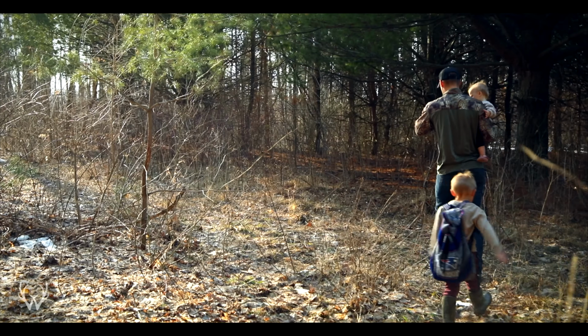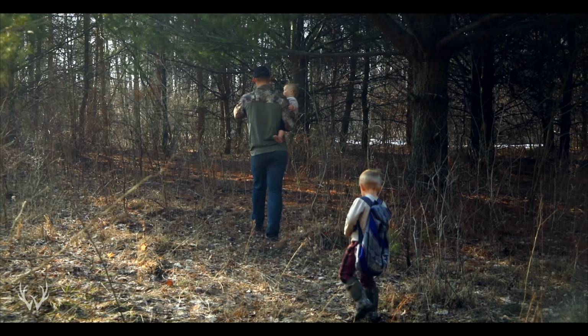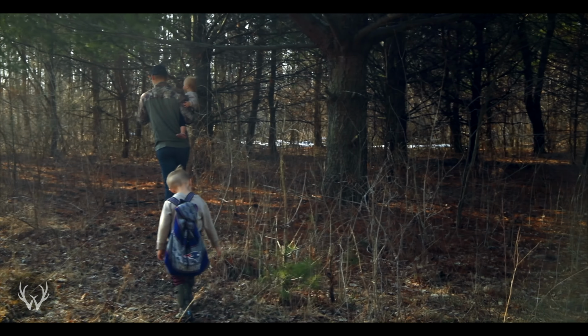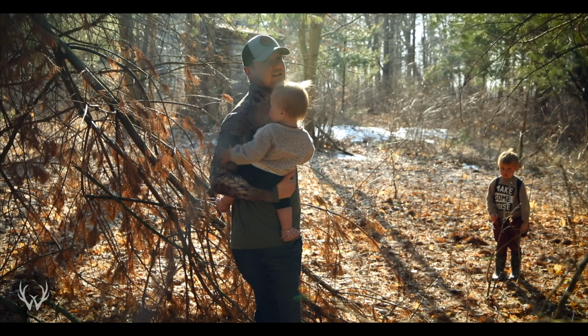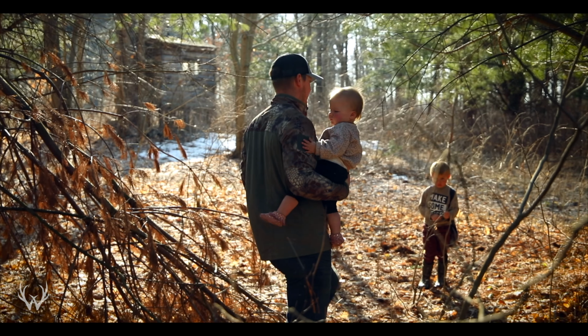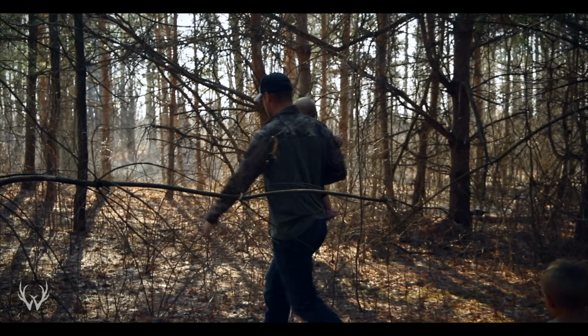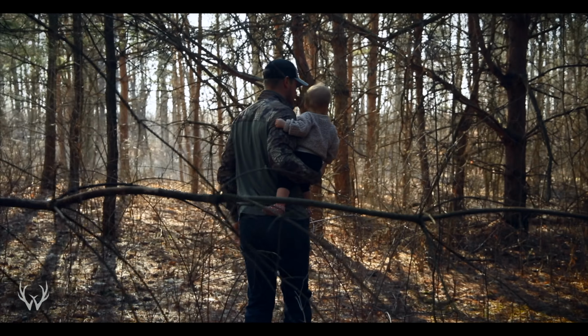All right, so now we're gonna be going from this bedding location to another one on the other side of the path here. The deer use both of them a lot as they're adjacent to this food plot just on the other side of this hill. So we're gonna be heading over into this thermal cover here to see if we can't find anything. This will be the first time we've actually looked in there with no snow because it hadn't melted yet.